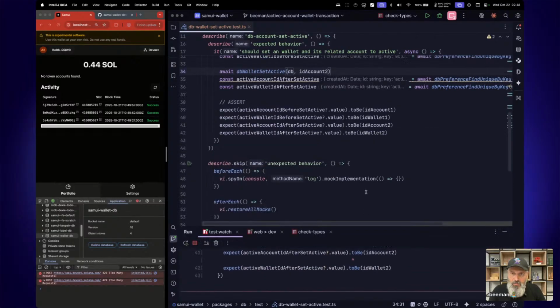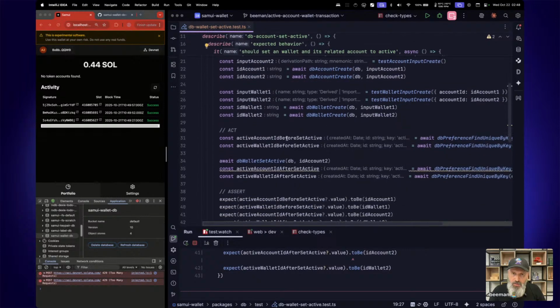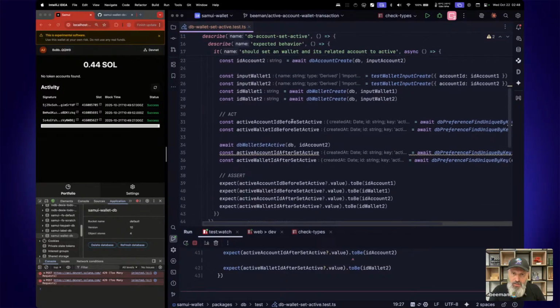So let me see. I need to create the same world. This is just the thing we're interested in: 2 accounts with 2 wallets. And we say the active account before and the active account after. Actually, the set active can just go because it's kind of obsolete.